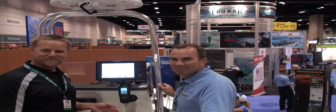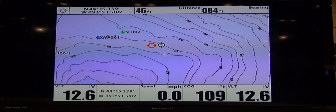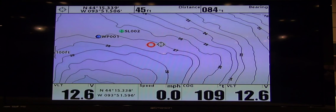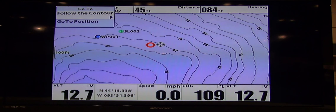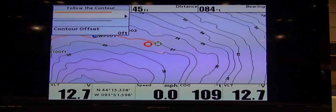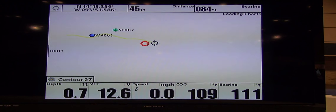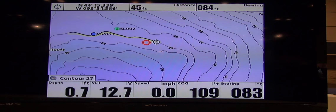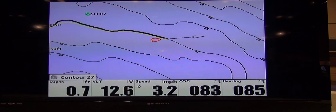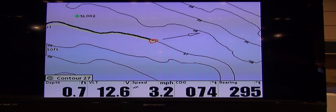And this is Paul Salmon from Minn Kota Motors. So what we'll do is take the active cursor on the Humminbird fish finder and put it right on top of the 27 foot contour line here. We'll hit go to. It's now asking me do I want to follow the contour — I'll say yes. That gets followed up by asking me what direction do I want to go: the orange direction or the gray-blue direction. For today we'll choose the orange direction. I'll turn the propeller on on the Minn Kota up front, and we'll zoom in here a bit. What you see is the boat traveling toward that contour line, and as soon as it intersects that contour line it'll turn left and begin to follow that contour.